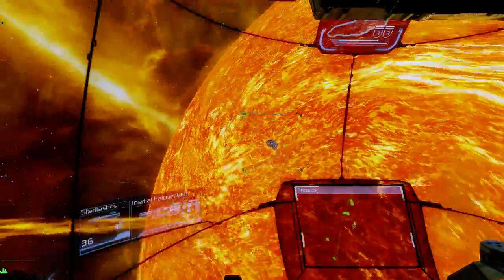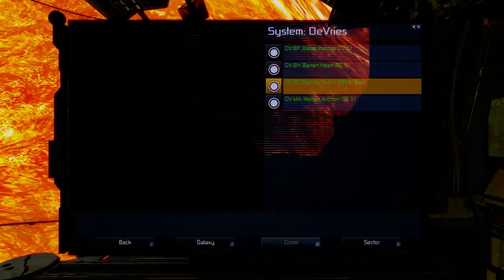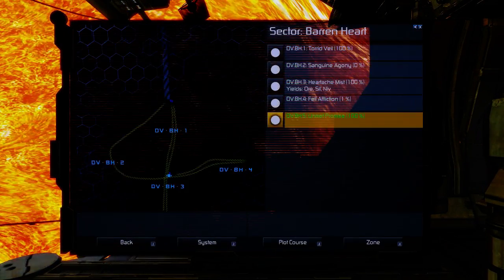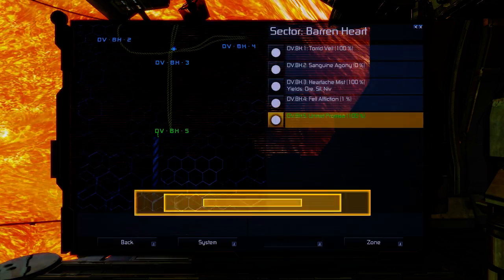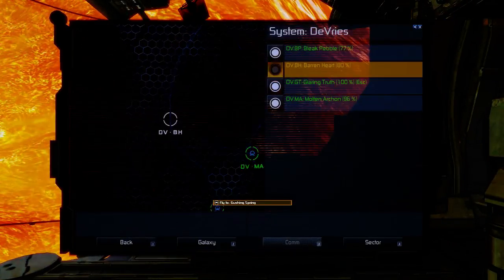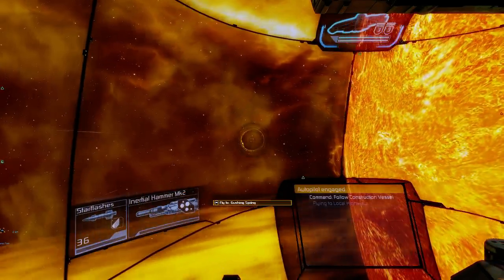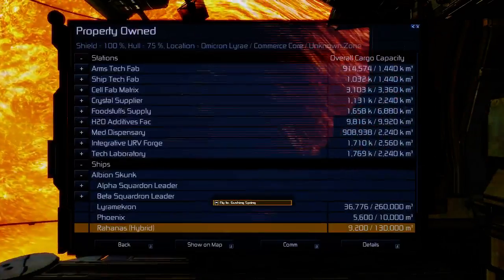Okay, escape pod. Sweet. There we go. Victory. After the destroyers had shown up, of course. So let's head back to Unmet Promise. Actually, what I should do. Details, plot course, guidance, autopilot enabled. Engaged.